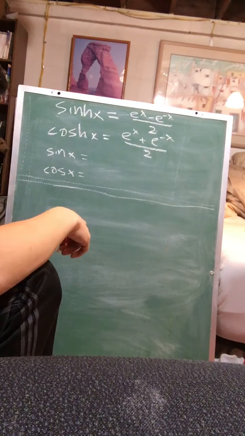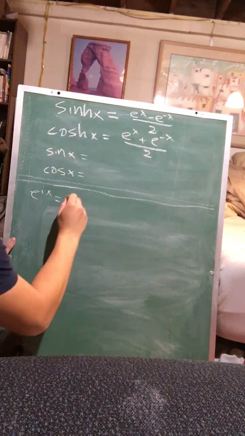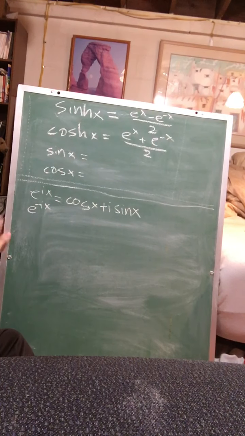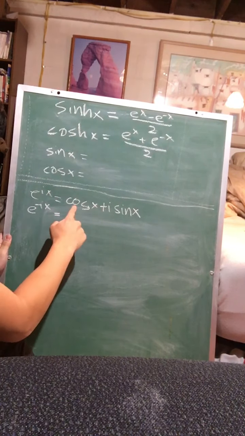So, how are we going to do this? How are we going to find an exponential definition for sine of x and cosine x? Well, what do we always do in complex analysis? Euler's formula. e to the ix equals, and if you are in complex analysis, you should know this by heart, cosine x plus i sine of x. And we're also going to need one other thing. We are going to need e to the negative ix, which, if we plug in the argument here, is just negative x. So, since cosine's an even function, this is going to stay the same. Since sine's an odd function, the negative will come out front.